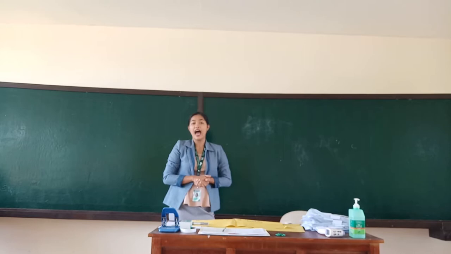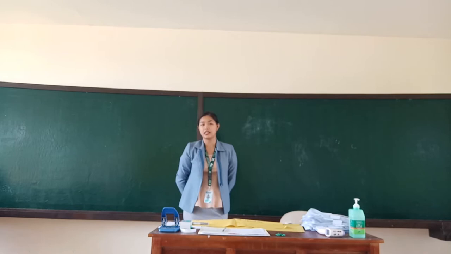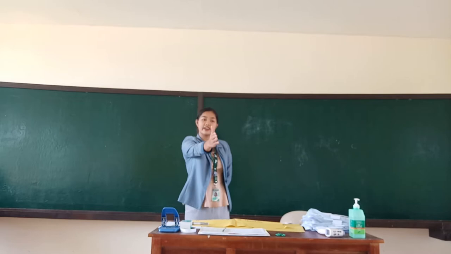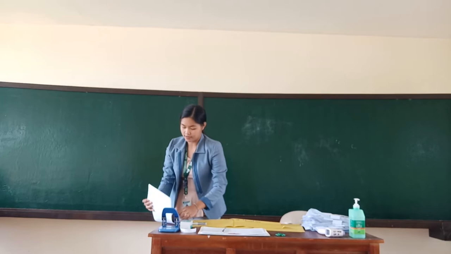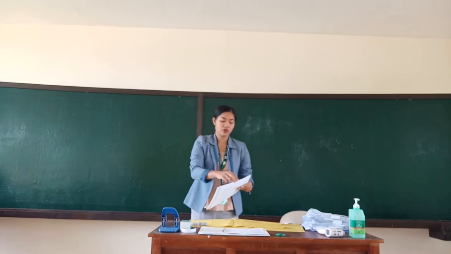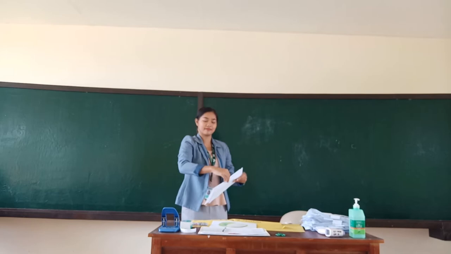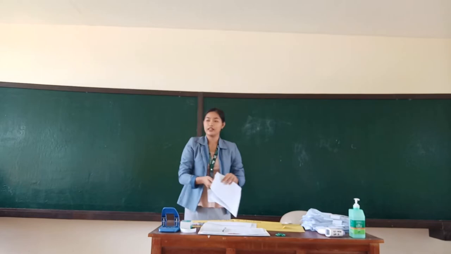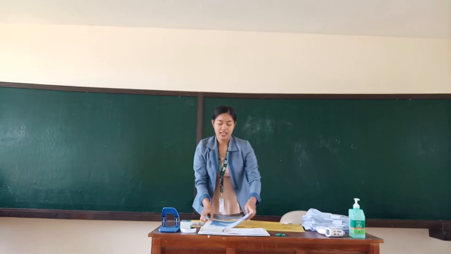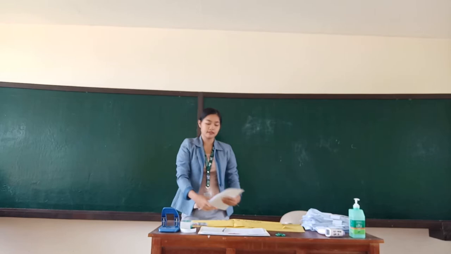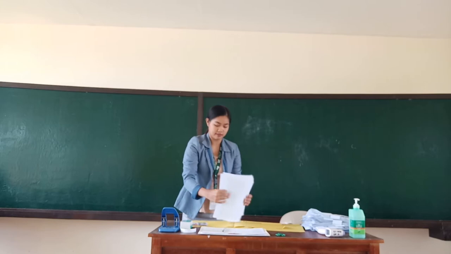I will be dividing you into four groups. And you will be determining the symbolic meaning of pictures that I will be giving to you. Okay, you go there. There as well. There, you go there. At the back. Okay, in front. So I will be distributing the handouts, or the photos you'll be choosing. Group one, group two, group three, group four. Class, you may now start determining the photos and please help your groupmates to finish the activity faster. I will be giving you 5 minutes to finish the activity.